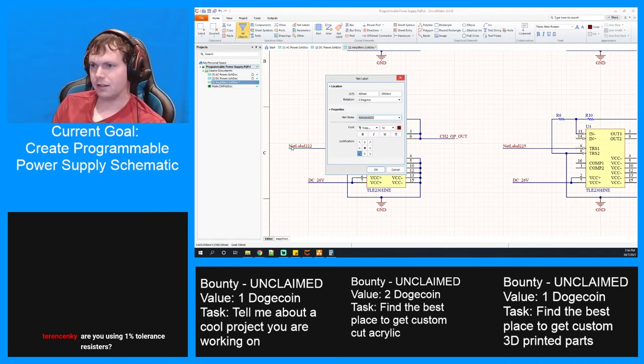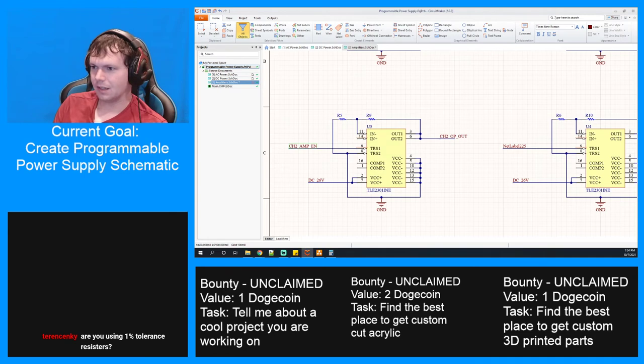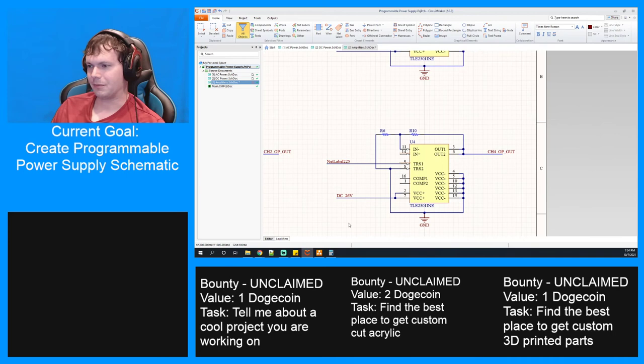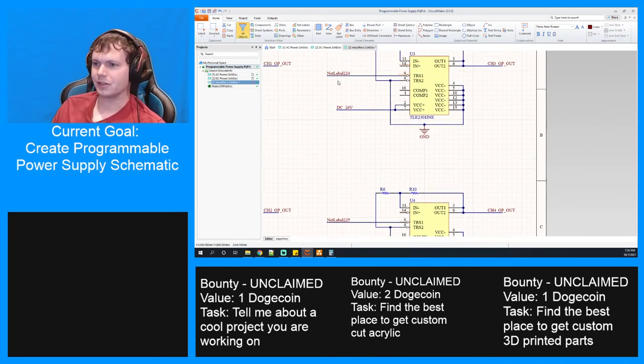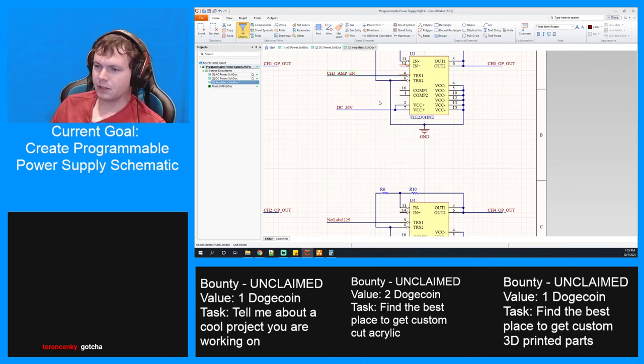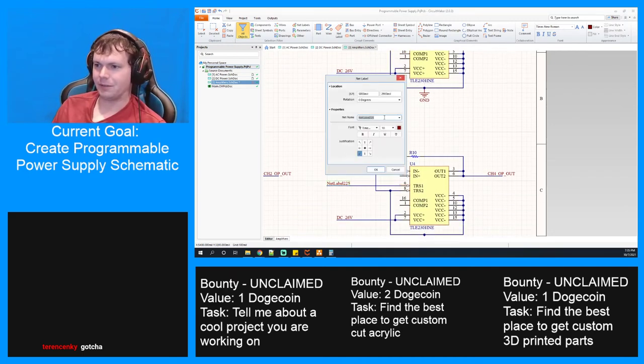For the most part, I'm using 5% in some cases, just for cost reasons. 1% should be really close. 5% could have issues. Worst case scenario, if I find I can't make it work with the 5%, I'll get one of those hot air rework stations, pull the resistors off, and put 1% on.